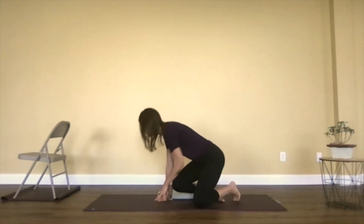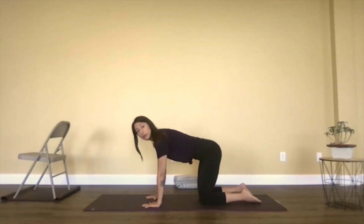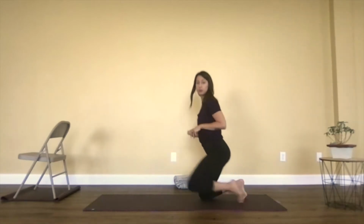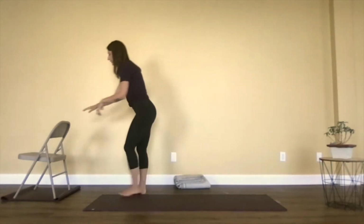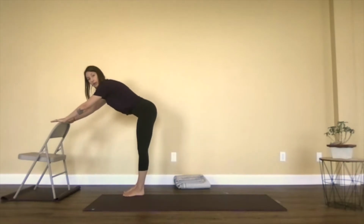Okay, let's come into a tabletop position. So if you're on the ground, it's going to look like this, on hands and knees. If you're working with a chair and you don't want to be on your knees or putting pressure on your wrists, it'll just look like this, just having your hands on the back of your chair and coming into a bit of a tabletop.